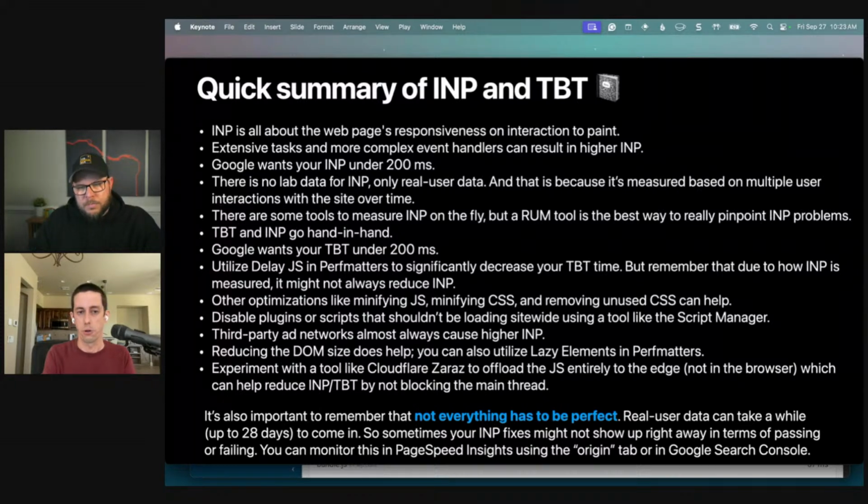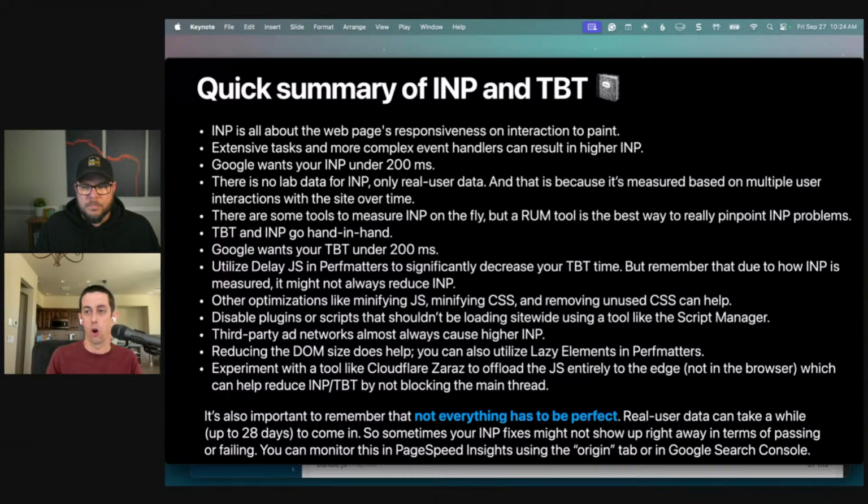Utilize delay.js and Perfmatters to significantly decrease your TBT time, but remember that it might not always impact INP. But just because it might not doesn't mean you shouldn't still optimize TBT. Other optimizations, minifying JS, minifying CSS, removing unused CSS, always help with things like this, as does disabling plugins that shouldn't be loading where they aren't needed.